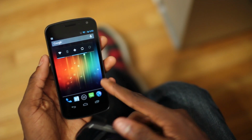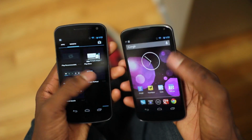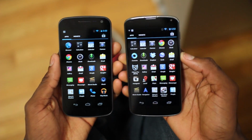On the Galaxy Nexus, I'm not going to say this is a slow phone by any means, because with Project Butter, this phone got a lot faster on Android 4.2. So frame rates are still very high, but they're obviously not quite as snappy as the new Nexus 4. I'll put it that way. You can also see the extra row of icons.